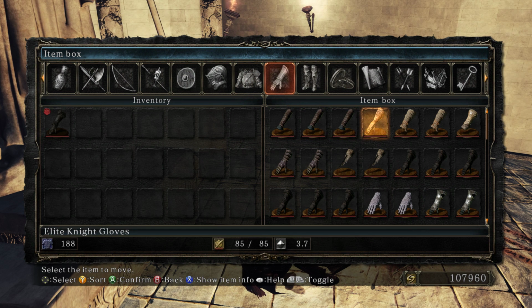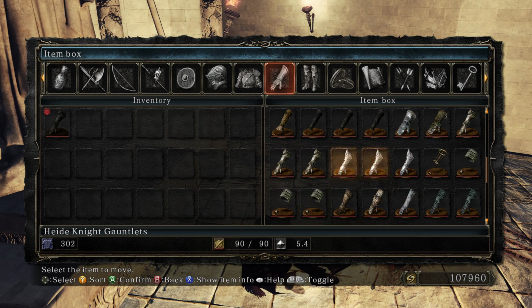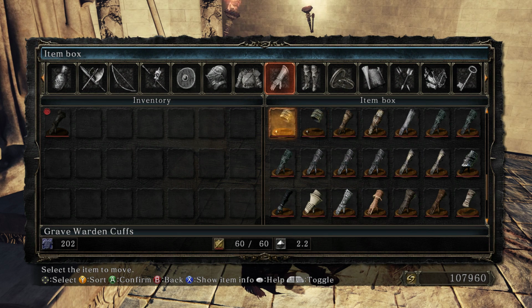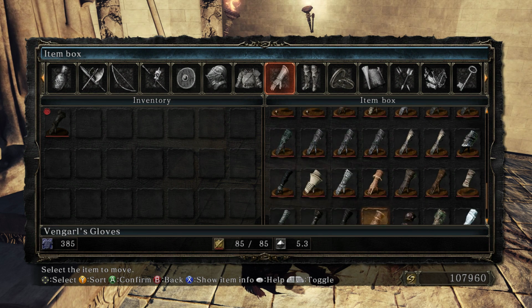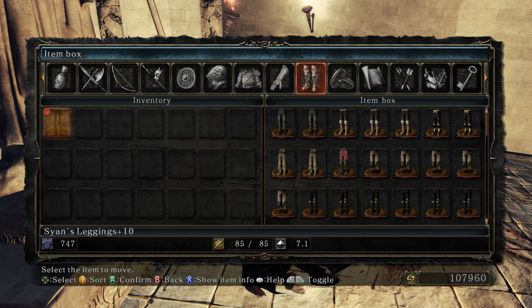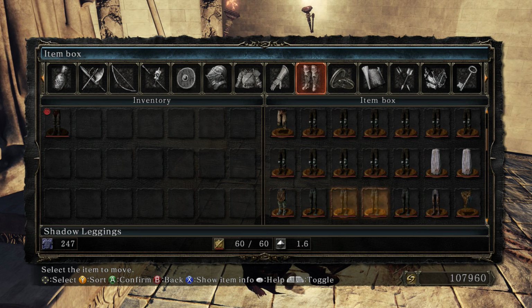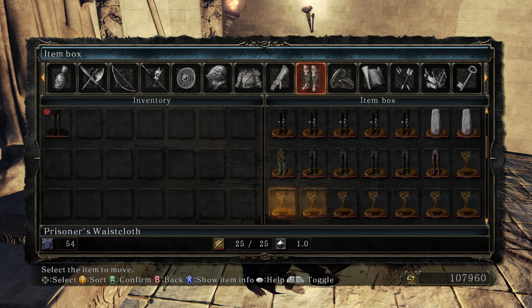Let's see our hands. The imports. Like an infinite amount of Hollow Infantry gloves. They just seem to never end. 3 Hide Knight gauntlets. 2 Grave Warden cuffs. 3 Drake Keeper gauntlets. Wanderer boots. Hollow leggings. Lots of Hollow Infantry boots. Those seem to be a hot item. Oh, and don't forget the Shadow leggings, also a very hot item this season.